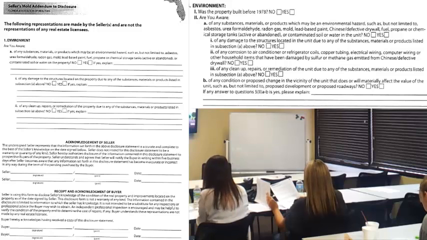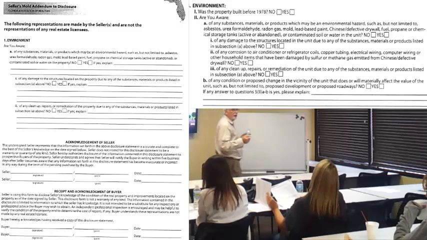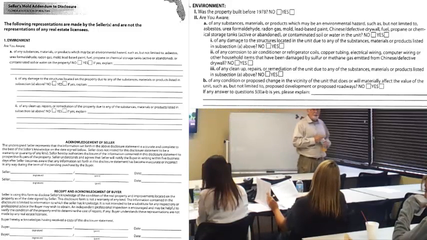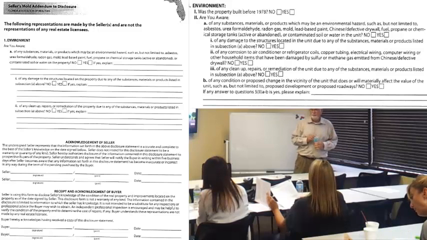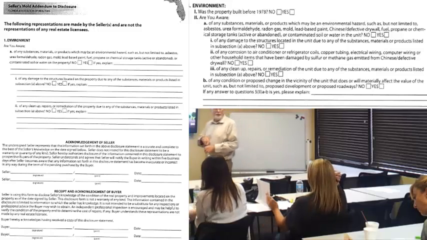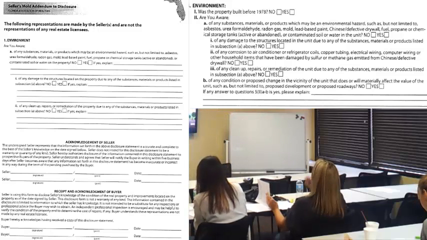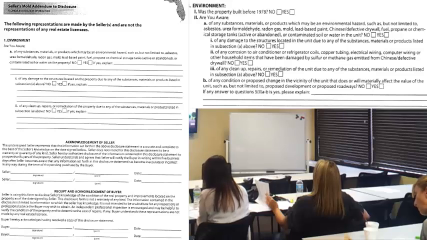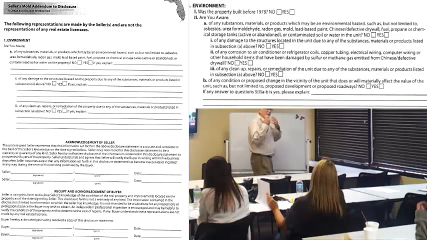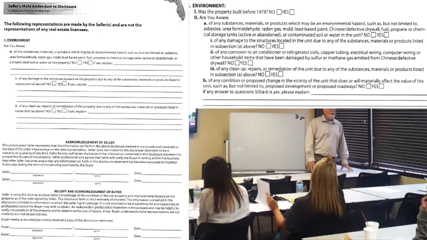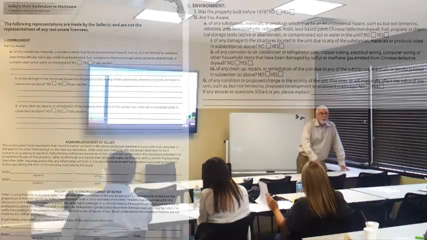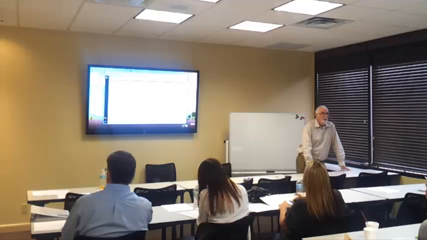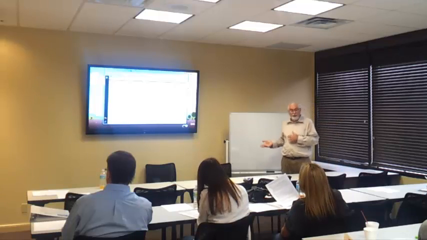So, I don't care whether you use the mold addendum or not. If you like using it because you like to keep the mold separate, I don't have a problem with that. That's fine. But notice there's some repetition there. It's not exactly the same, but it's pretty close. Now, are there benefits to using it? I guess it draws attention to that rather than being buried in another 5-page document. But like I said, if you point out the things as you go through it with the seller, it's like you're repeating yourself for the most part.